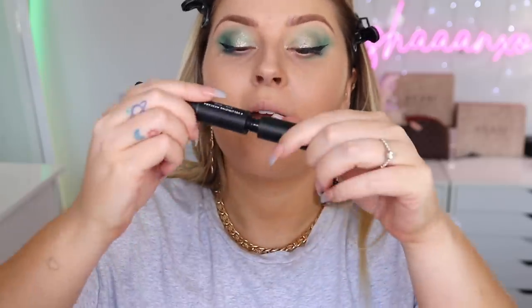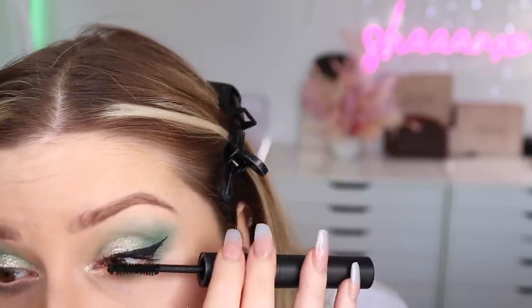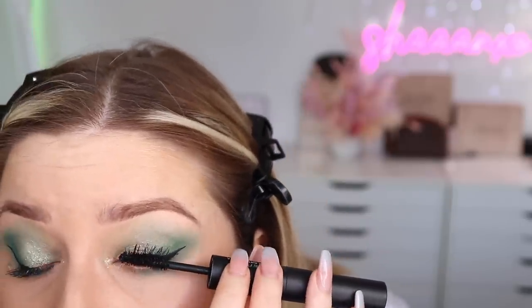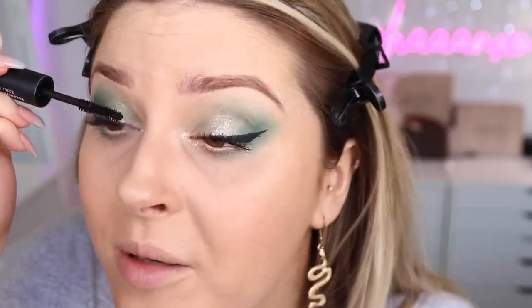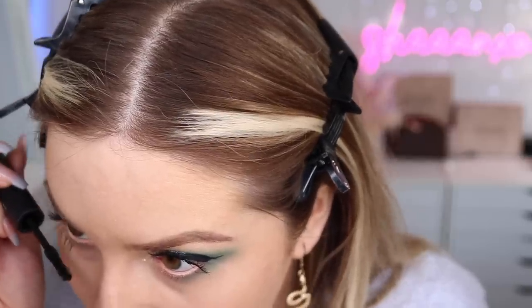Now we get one dip of mascara. So, a little wiggle, okay. And I'm gonna do a little distribution. So I'm gonna do one side, like the outer corner, and then the other one, and then go on the inside. This reminds me of when I was like 17 and had one mascara that would be dried out, but I refused to buy another one. So I'd just be rationing it out. Oh shit, my bottom lashes too. Okay, I better stop and do my bottom lashes. I need my bottom lashes done with this because it's just looking crazy.